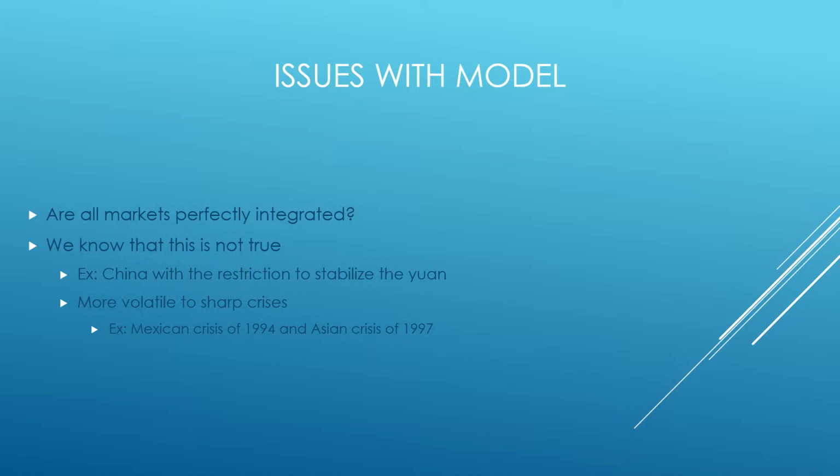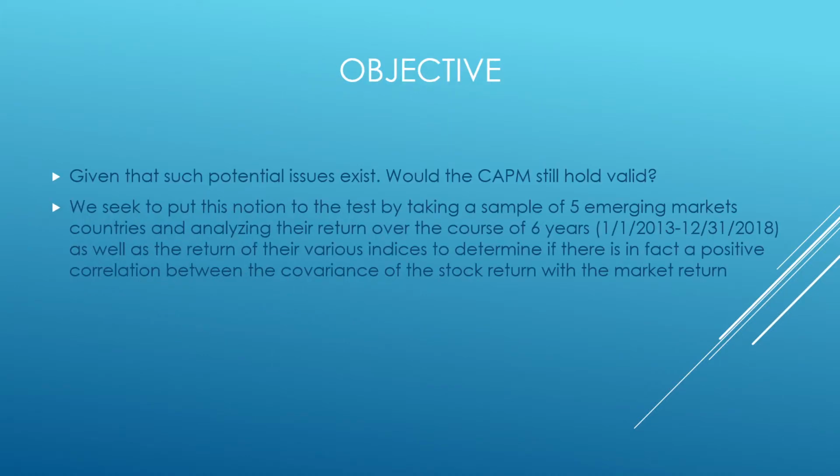That issue was brought up by the fact that emerging markets returns are sensitive to sharp crises, such as the Mexican crisis of 1994, where the Mexican government basically issued debt that was to be paid back in US dollars. But there was a political crisis where there was an assassination of a presidential candidate, and that led to a peso drop in relation to the dollar. So that led to an economic crisis. A similar situation happened with the Asian crisis of 1997, where the Thai baht collapsed, and that led to an economic slump in Southeast Asia and Asia as a whole. So emerging markets are very sensitive to those types of currency fluctuations.